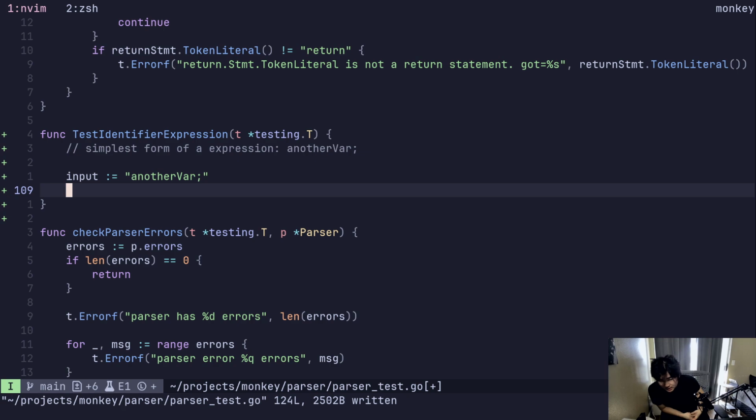Check if inside this expression statement, its value is of type identifier, and inside the identifier, check its value and that its literal is foobar. t.Fatalf, yep, fatal error.